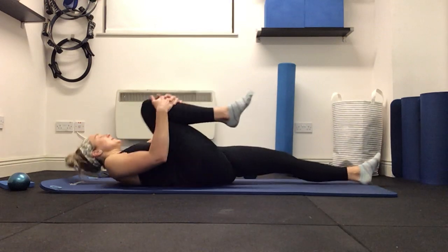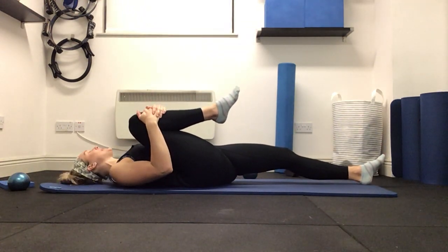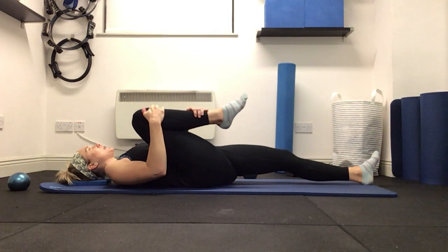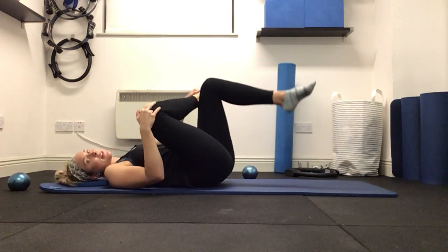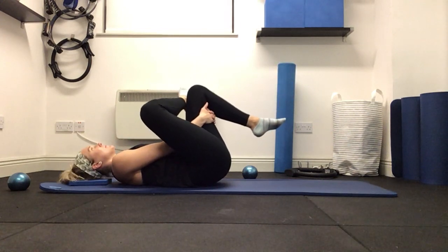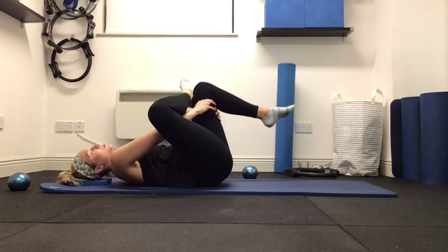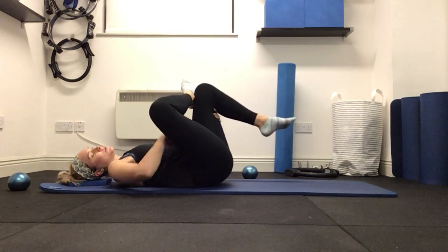So we'll hug the right knee into the chest. Shoulders are relaxed, pull that knee in nice and tight. And then we already did a spinal twist earlier, so we're gonna cross the right ankle over the left knee, and then we'll stretch the glutes here. If you notice your knee is popping up quite a lot, you can push that down with your elbow. Just get a bit of a hip joint stretch as well.